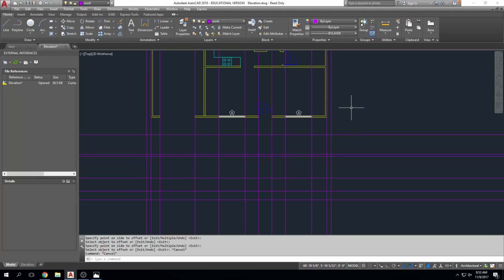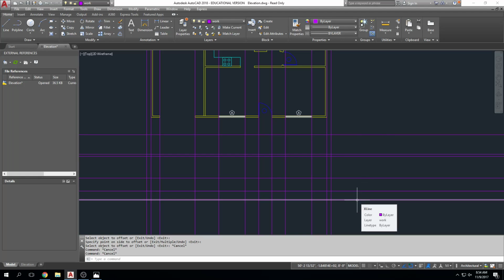Okay. So this is my work layer. A few little things to make this easier. I don't always create things with the correct layer first, but the color on the screen here really helps guide me through generating this elevation.